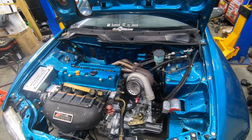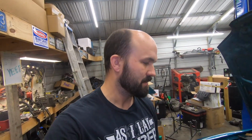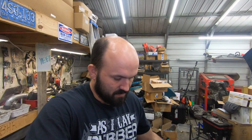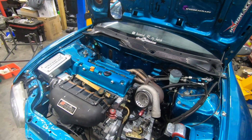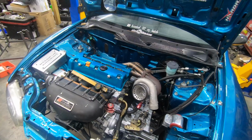But I guess I'm gonna work on that for a little bit this morning and see if I can get that to where at least we can try to see if it'll start up. I don't know if the injectors are stuck or not. I've had them soaking in some gasoline while it's been apart, but it's been apart for about 2 months. So we'll see what it does, you never know. I probably am gonna send those injectors off just to have them cleaned, just to make sure that we're good to go on those. So let's get started with it.